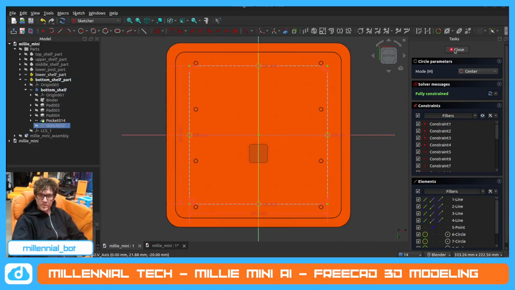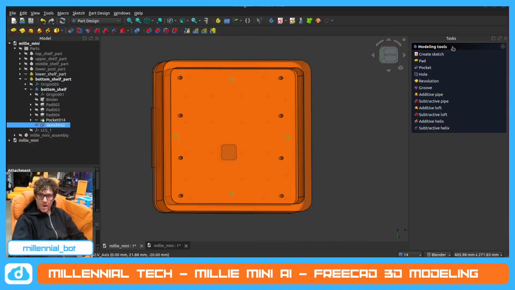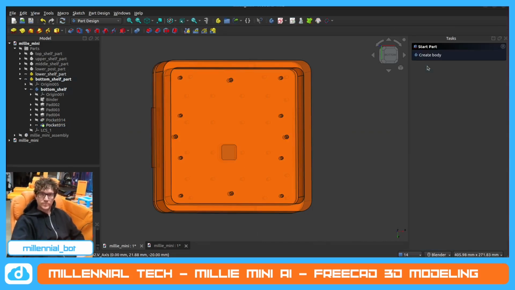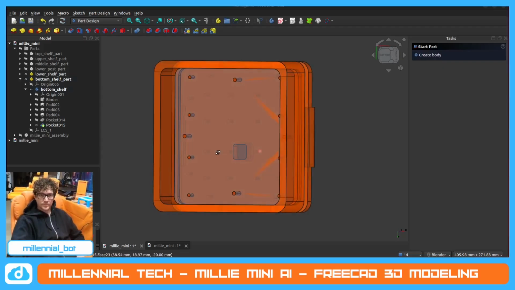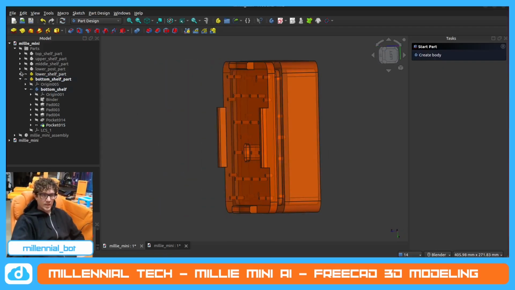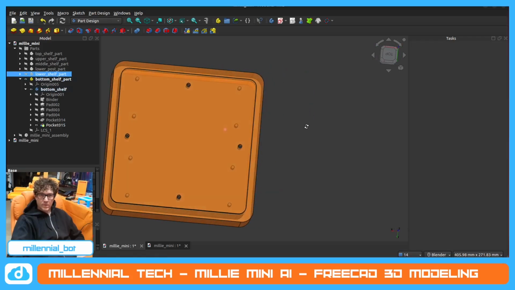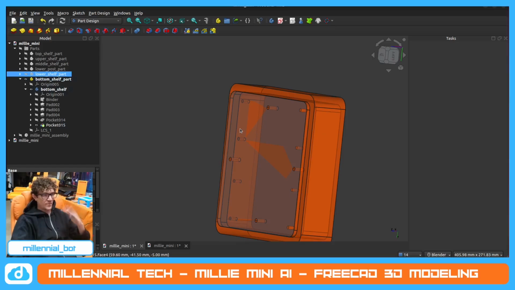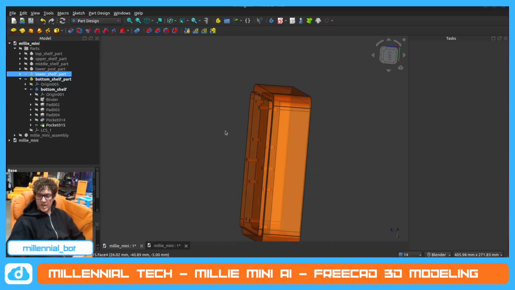Now, my friends, pocket that all the way through, right? Pocket that bad boy all the way through. So that's our mounting holes. And that pattern goes on every single one. So you can build the full one, or you're going to be able to just smack this on it. And if you want, you can probably put some controllers in there.